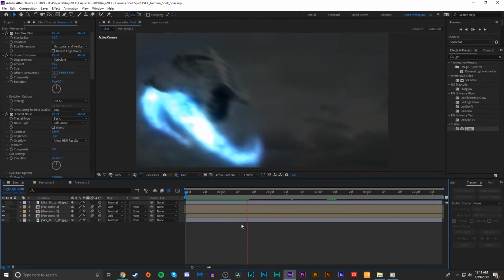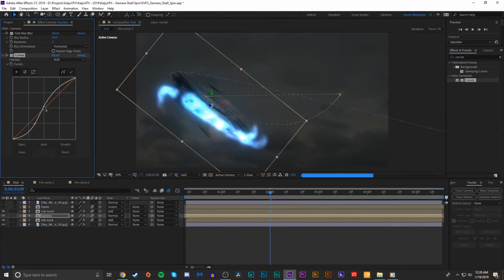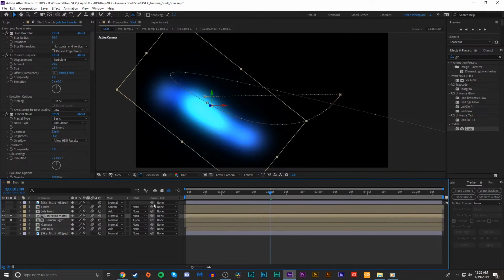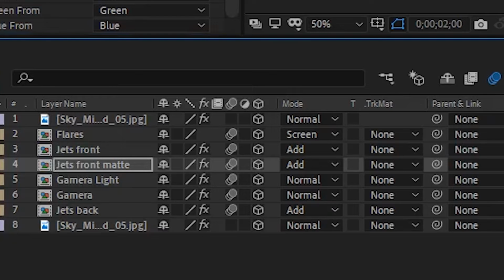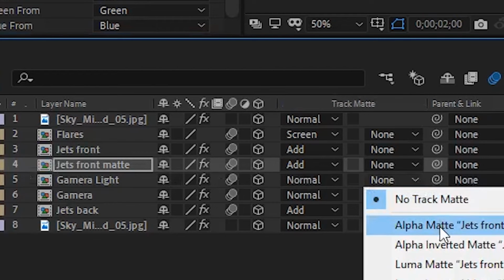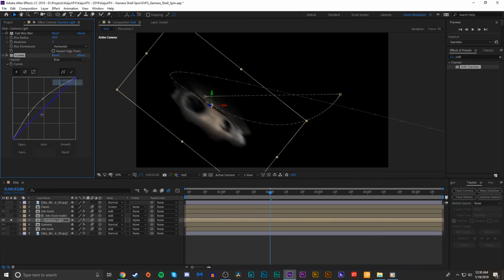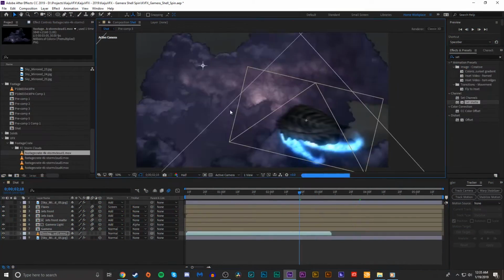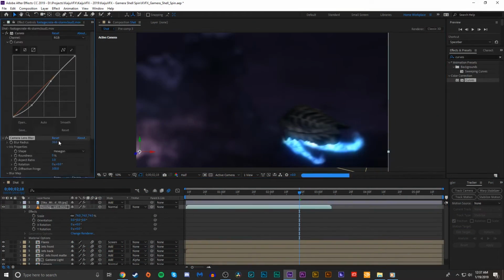Now it was time to do some color correction on the elements. I brought the contrast up and brightness down on the base Gamera layer, but I wanted to get some good dynamic lighting on the shell coming from the jets, so I duplicated the foreground jets layer, blurred it out a good bit, and duplicated the Gamera layer, and set its alpha matte to be the blurred jet layer. I then upped the brightness and blue channels on the Gamera light layer. This made adding a cool lighting effect onto the shell super quick and simple. Then I did some more work enhancing the environment and the shot was done.